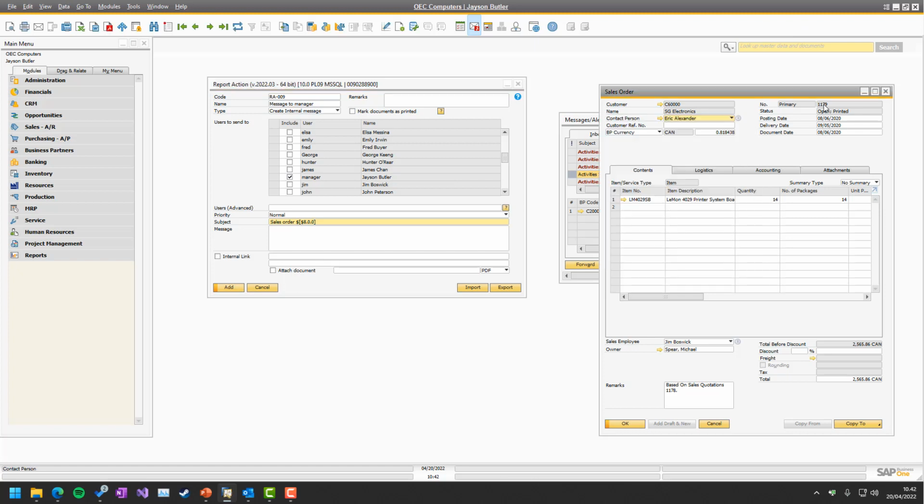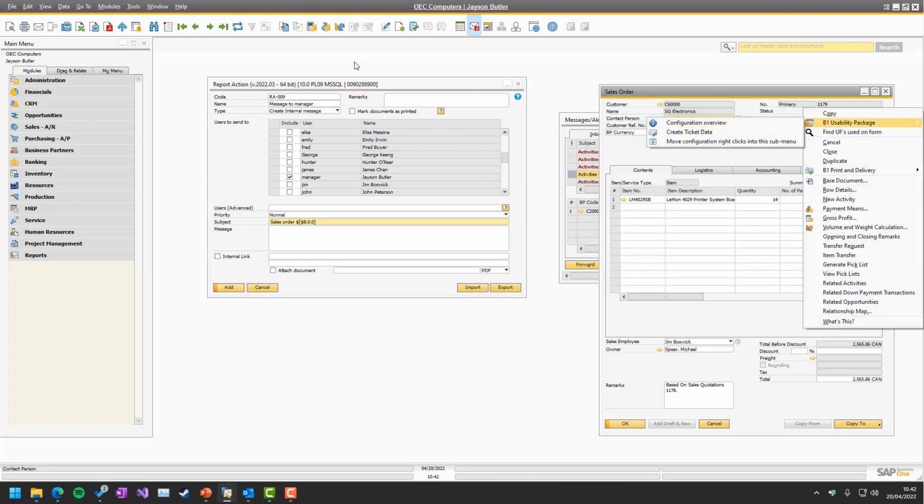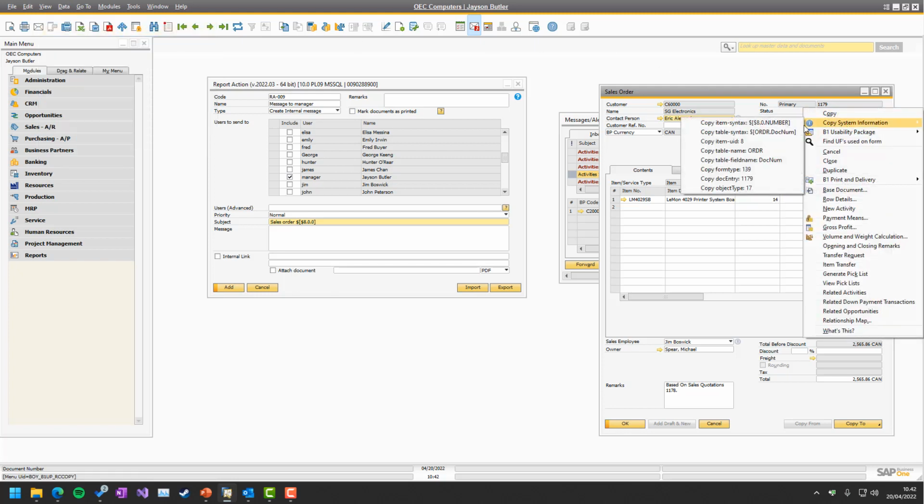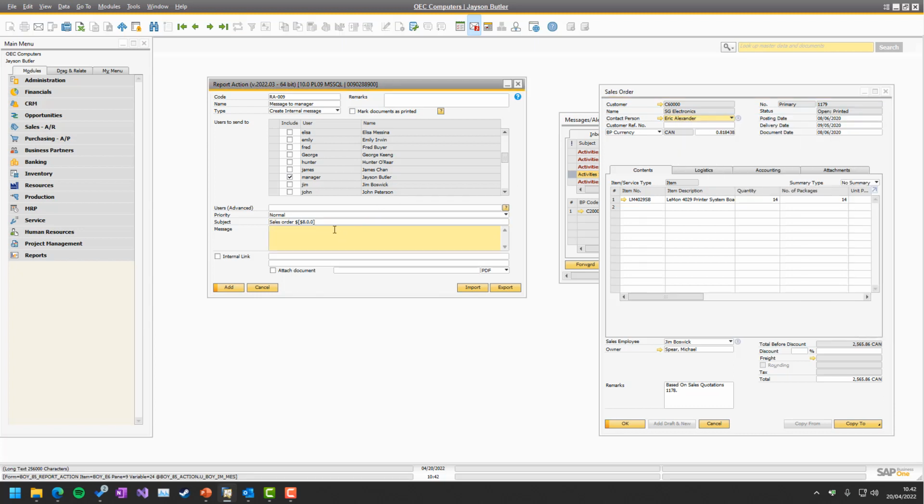That is the number over here. I need to turn on system information so we can see that. This writes that number, but we don't need it because it's not important here.